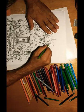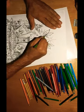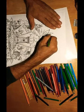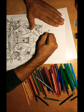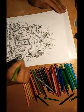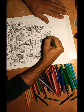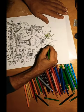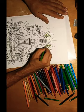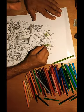You start with a little dark here. And there are all different kinds of colored pencils. Some of them are watercolor pencils where you can take a brush or a Q-tip or a paper towel with water on it, and afterward you can smear it up. It makes it pretty cool. So just start with that right now. Just stay in the lines a little bit. Just a little, not too much.